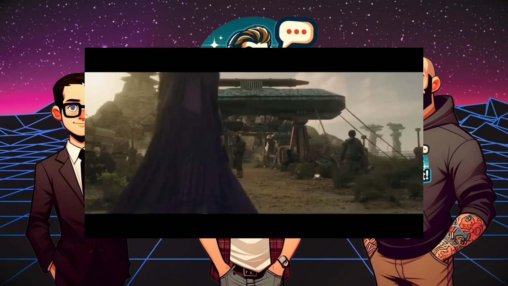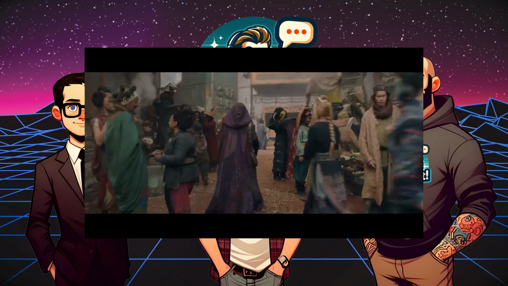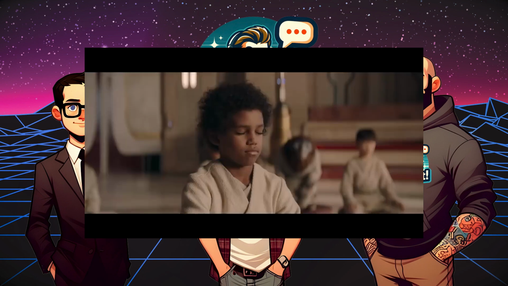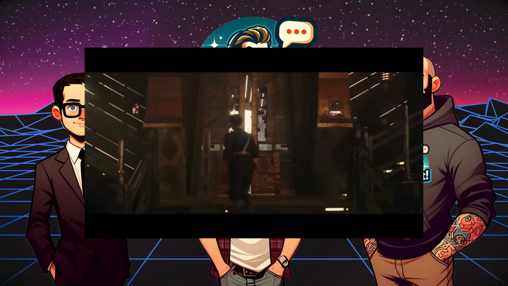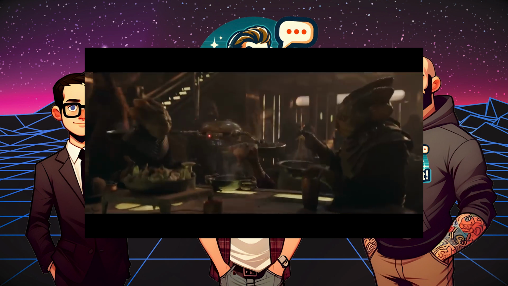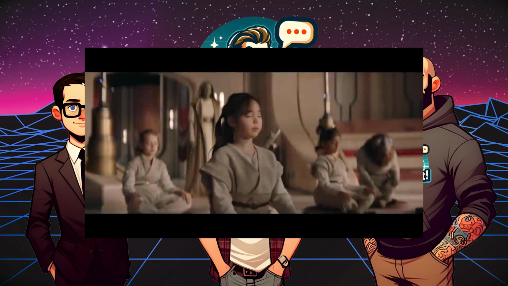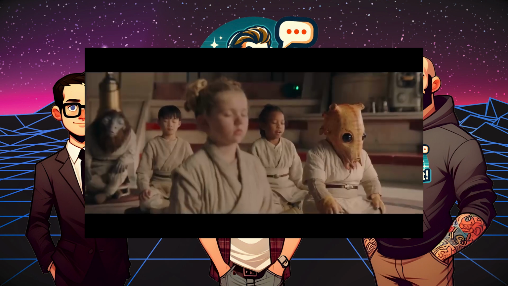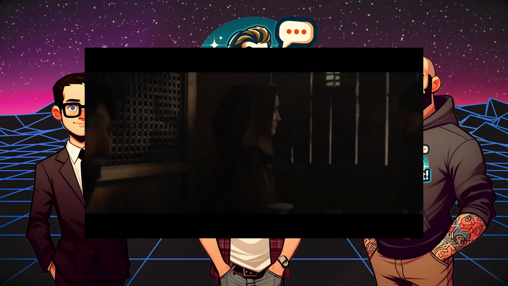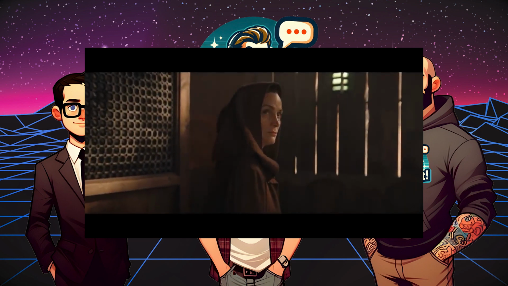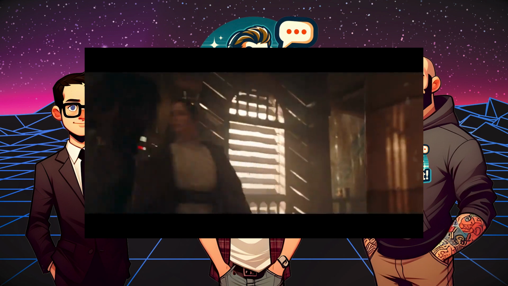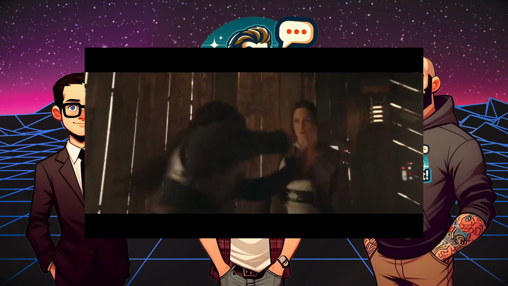I think that's just a person in a bar that happens to be trying, because at the very end of the trailer they show a bunch of Jedi, which have yellow sabers. Woo! Yes, they do. My favorite blade. They show some kind of dark side burst or something. So I think that's who they're trying to keep hidden. They're not showing, but they're teasing, and they're trying to make it seem like it's that girl, but it's not. So that's my first calling: that girl in the trailer is not the Sith.